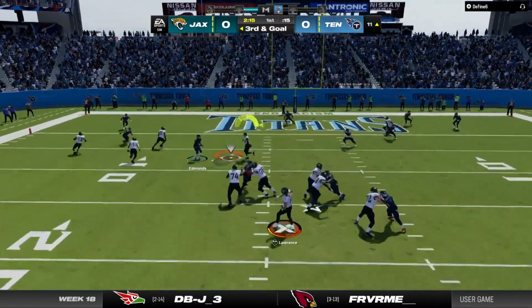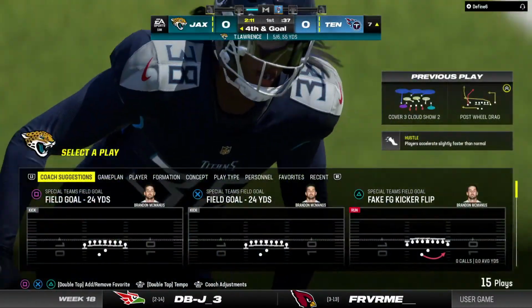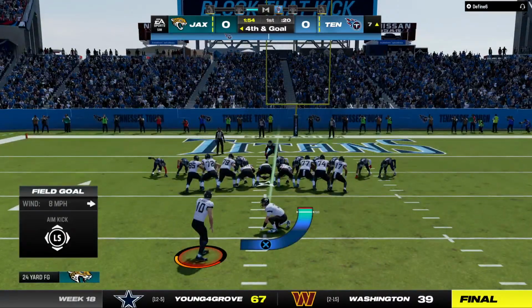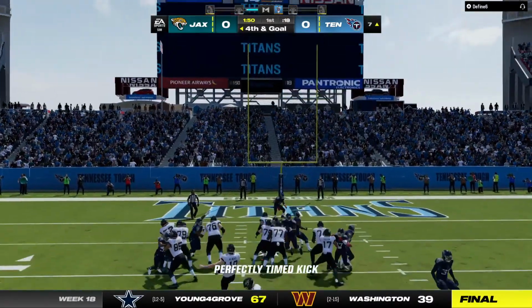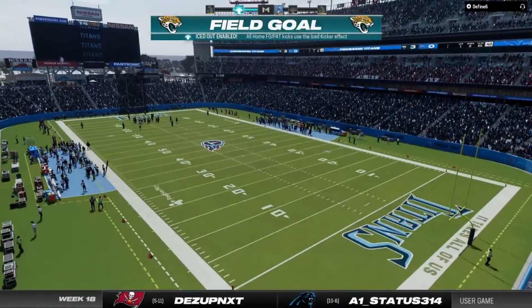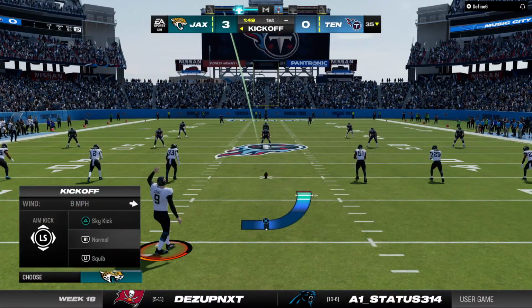On 3rd and goal, Lawrence looking middle, and that's complete. A 4-yard pickup, not enough. 4th down. That pattern and scheme was well defensed on 3rd down. He tried to just sprint from one side of the field to the other, and they got it to him quickly. But no chance at yards after the catch there, and they stopped him short. So they're able to end that drive with 3 points in this one-possession ball game.